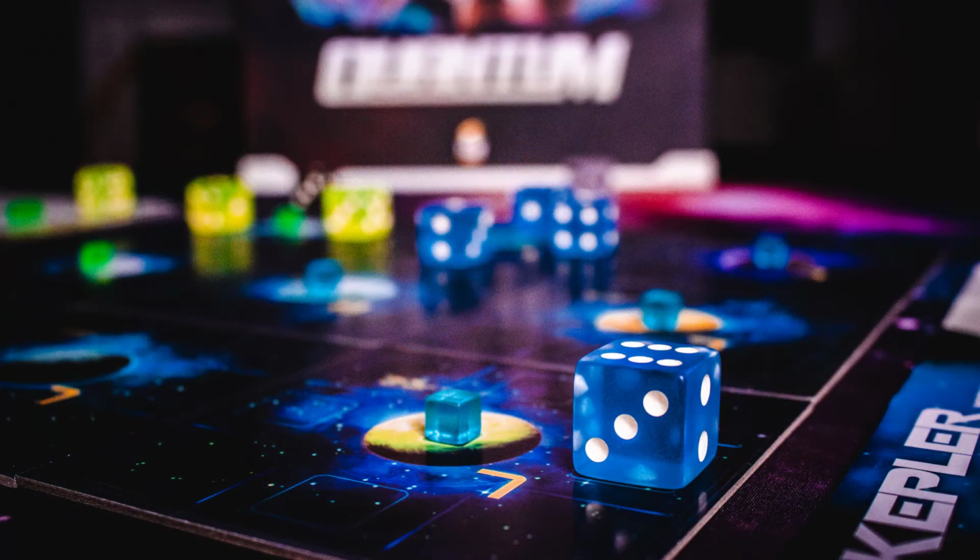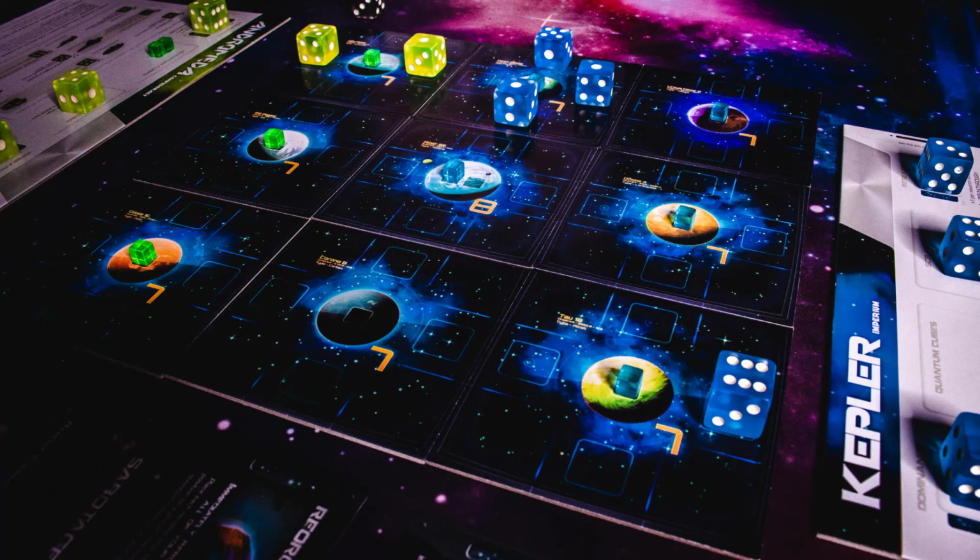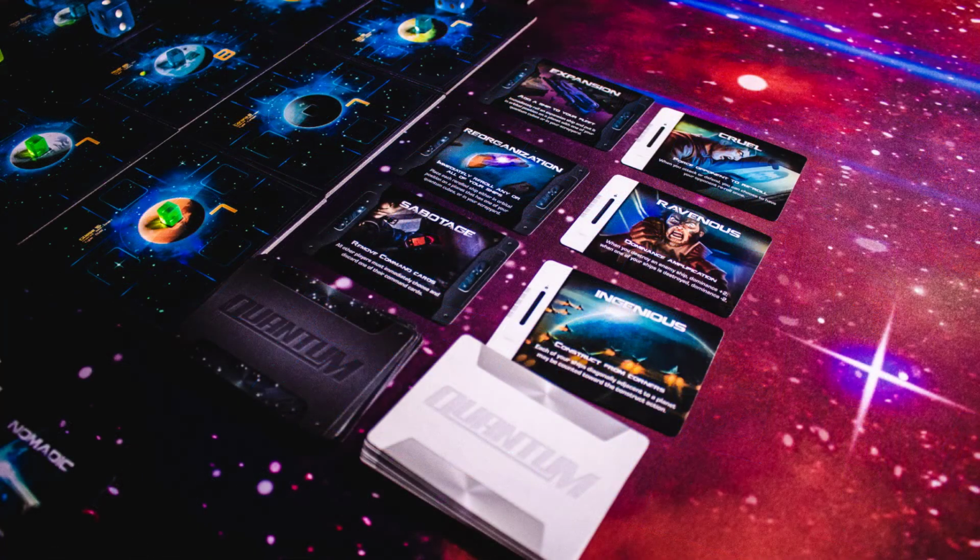Quality components. The dice are these large chunky dice. They're fun, and each player has their own player board, and it's really nice stock. Instead of a player aid that's just a sheet or a card, it's cardboard and it's got some summary, but you're also using it for some of the gameplay as well. Yeah, it's really nice. It's pretty as well. And we played this on our new space mat, and that was fun too. It made it a cool experience.